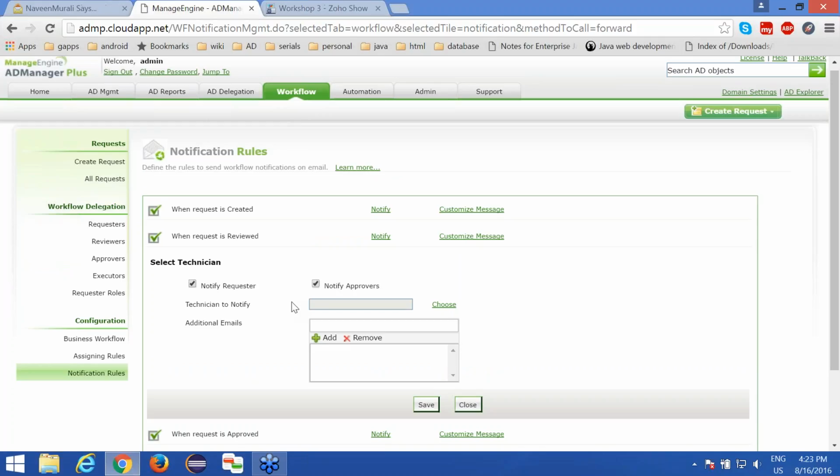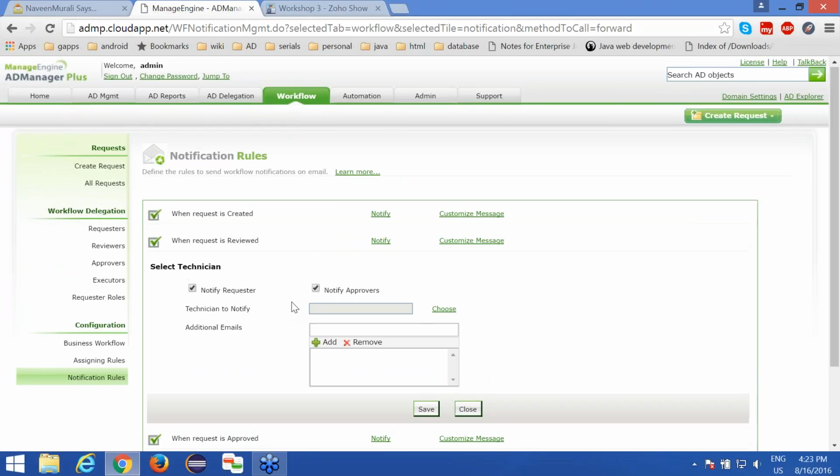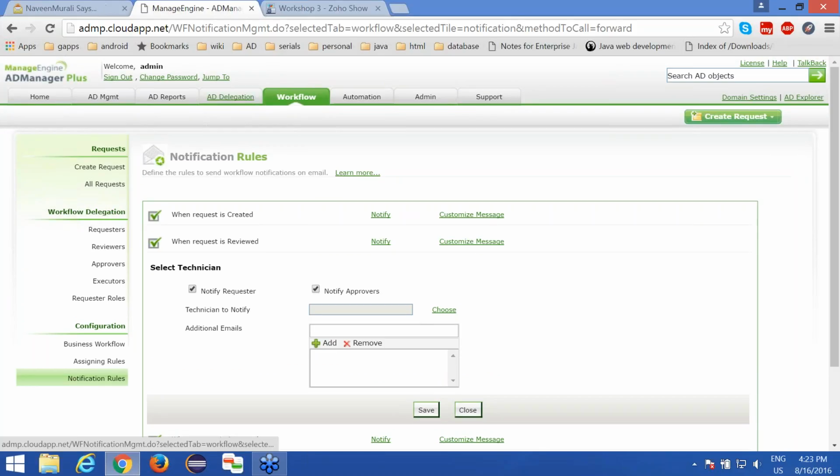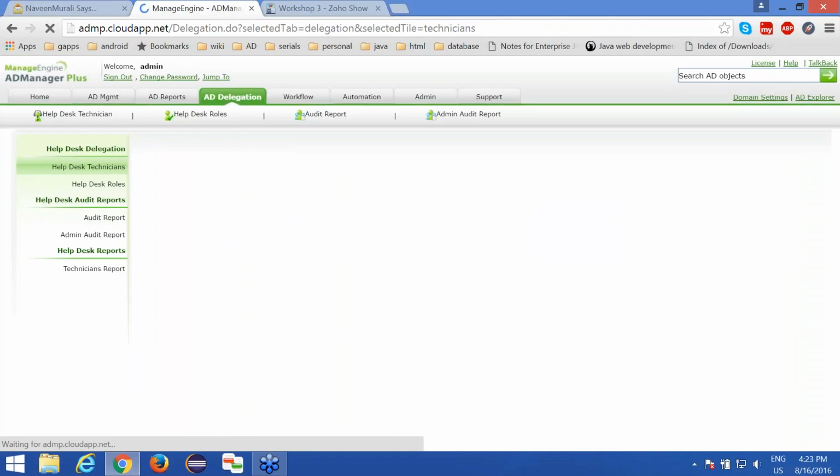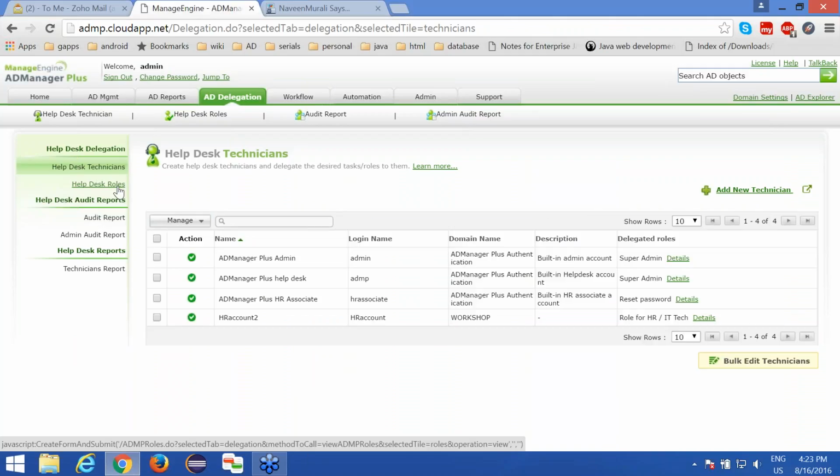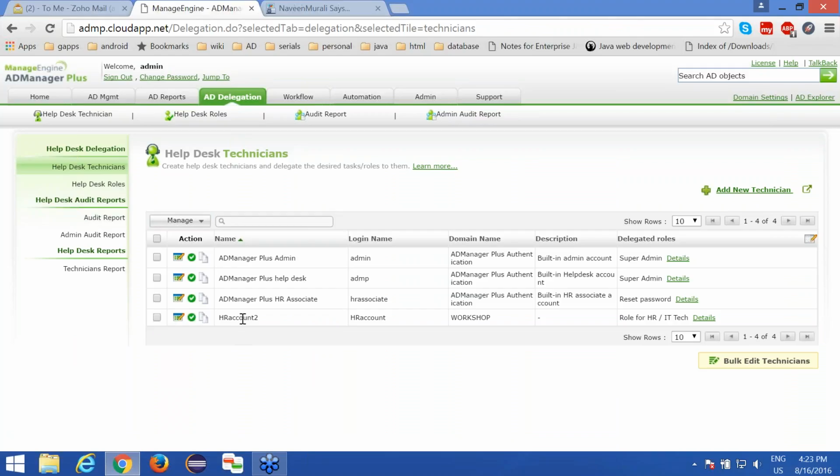So we have come to the end of the session. In today's session, we have seen how to create technicians and then how to delegate certain tasks to them with the help of roles, wherein you specify the particular actions that this technician can perform, whether he can perform user creation or he can create contacts or any other objects. You can specify all that under help desk technician.